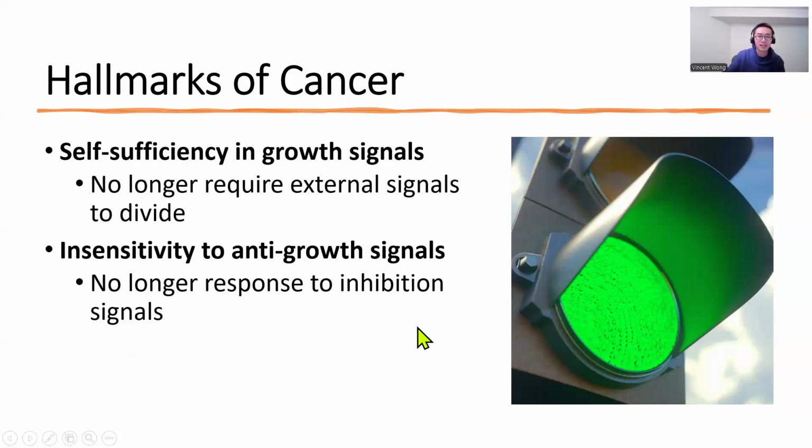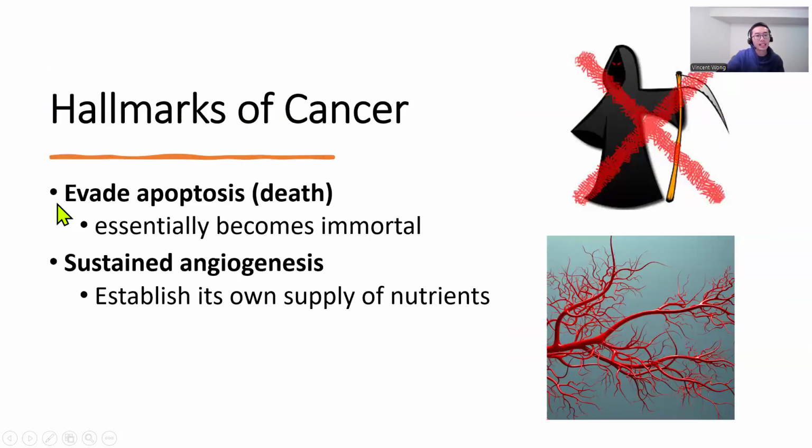It's like my kids. Right? Doesn't matter how many times I tell them stop fighting, stop hitting each other. They ignore me. They're insensitized to my anti-fighting signal. Okay, so self-sufficiency to grow, insensitivity to anti-growth. That's the first 2. Next, they can evade apoptosis, evade death. Okay, so a Grim Reaper comes and tries to kill it, it doesn't care. It's not gonna die. Okay.